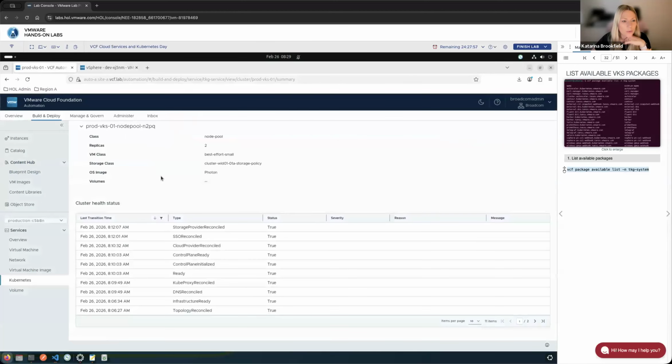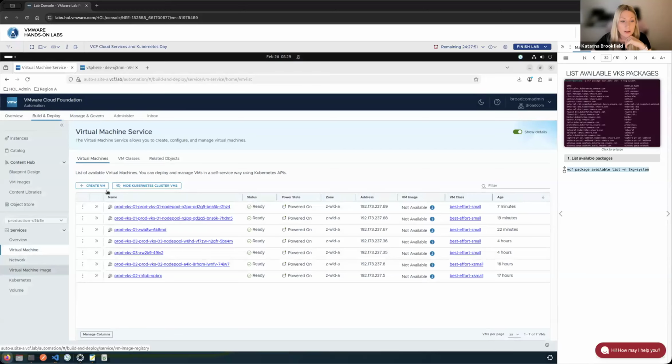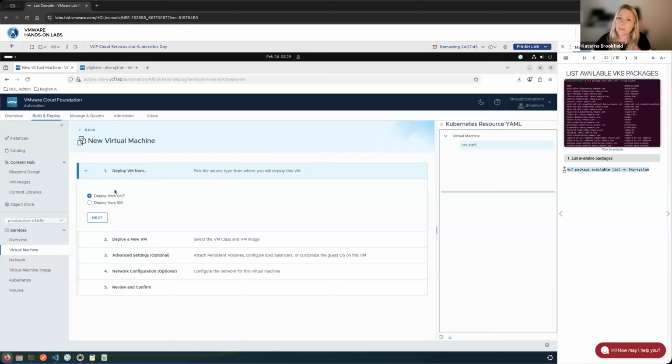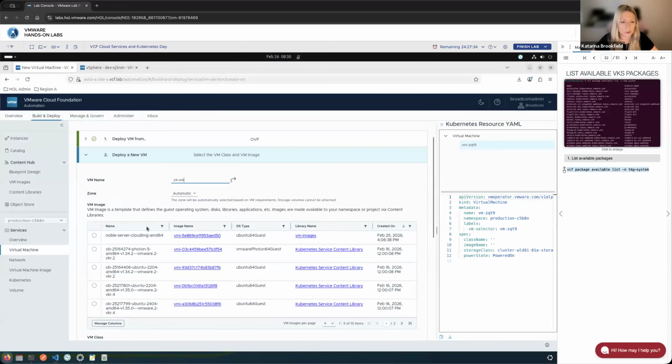Let's go. We've been covering VKS quite a bit. I want to show you the experience with virtual machines as well quickly. So in my virtual machines, same user interface. If I go to create, you will see that the process is very similar for my virtual machine. I'm deciding to do this from a template. I'm going to deploy just a very simple Ubuntu VM that I call CLI, which has all of my tools configured that I like to use in my lab environment.